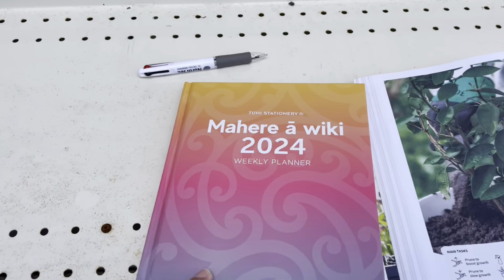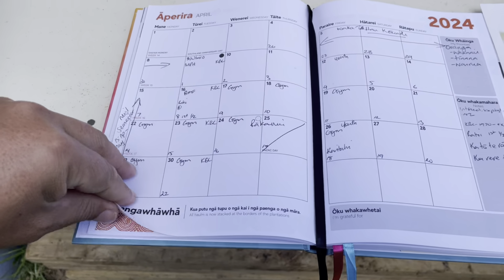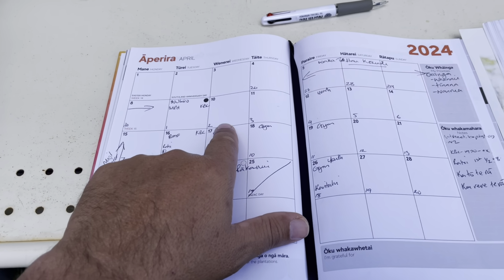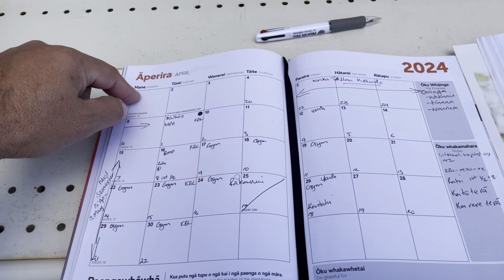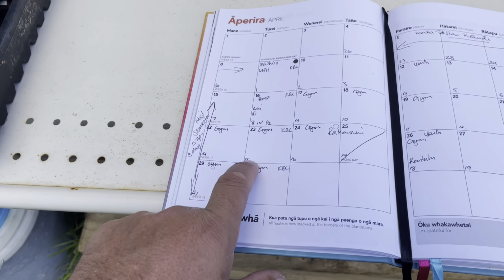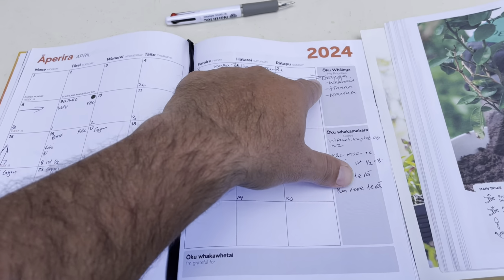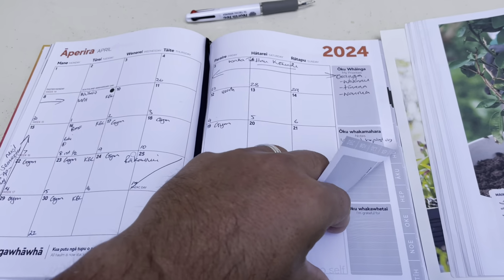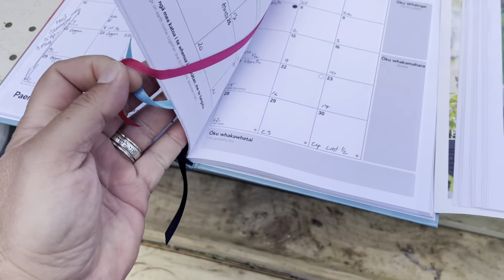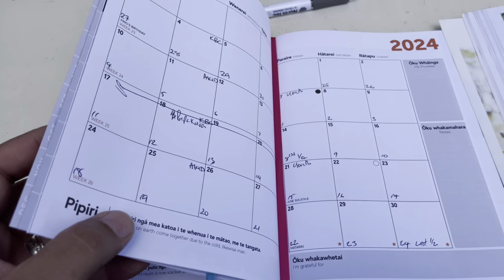I've got an annual diary that I use. I run the Maramataka Māori dates alongside the Gregorian dates, and I'm following these ones. Like today's the 15th, and so we're at Ohua, Te Pai o Rongo is in this phase here, and then I jot down what I'm doing and some whakaaro around activities that I'm wanting to do over that period. I've got my little tabs for each week, and a couple of months out that I'm thinking about, what we're doing over the next couple of months.